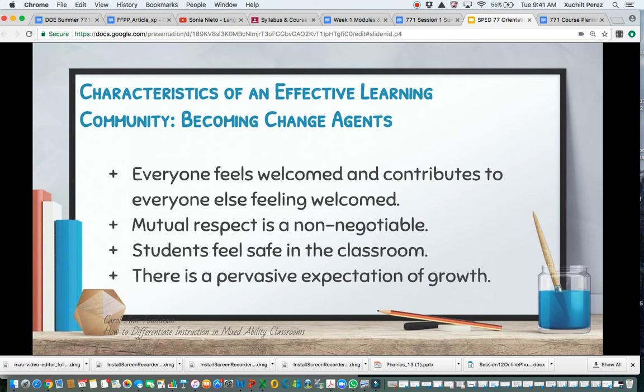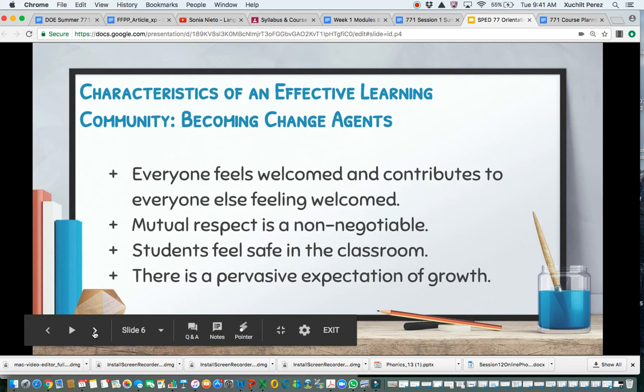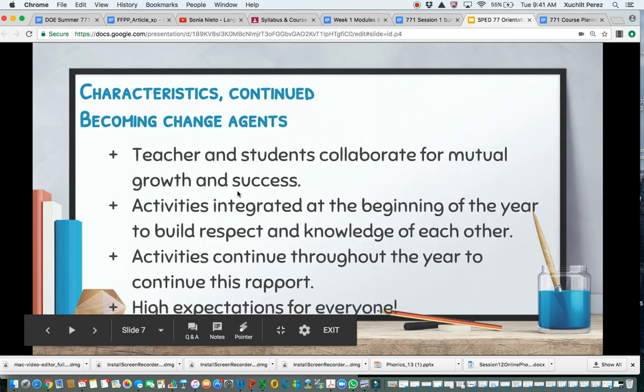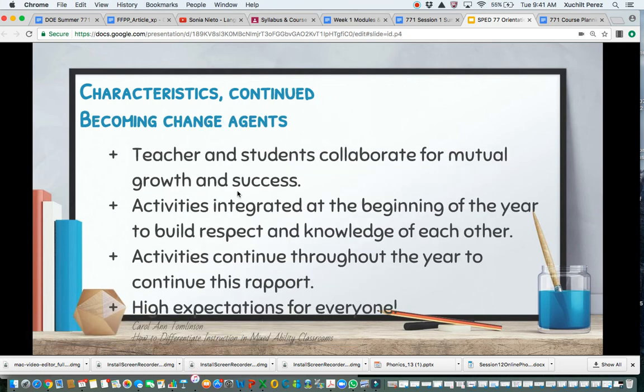So how can, in helping students become better readers, we create democratic spaces? Spaces where students feel welcomed, a space of mutual respect, and where there is a pervasive expectation of growth. And in this expectation of growth, there should be a mutual collaboration between the teacher and the students.